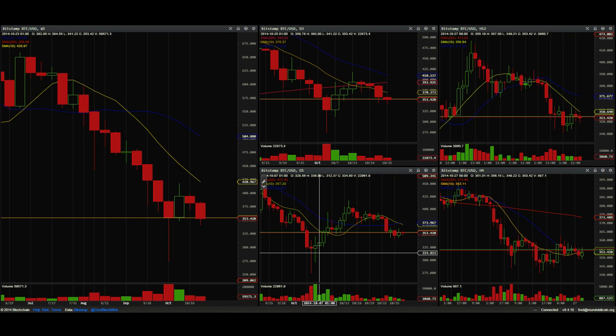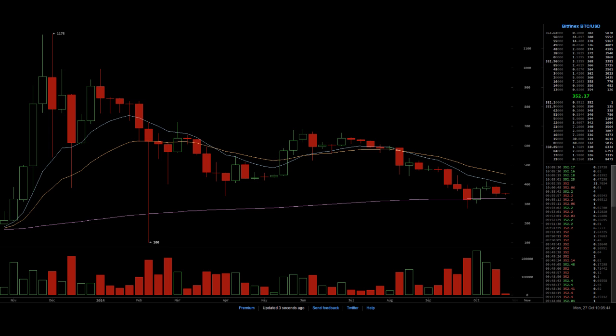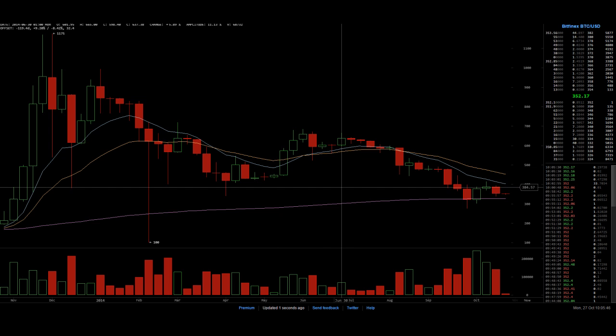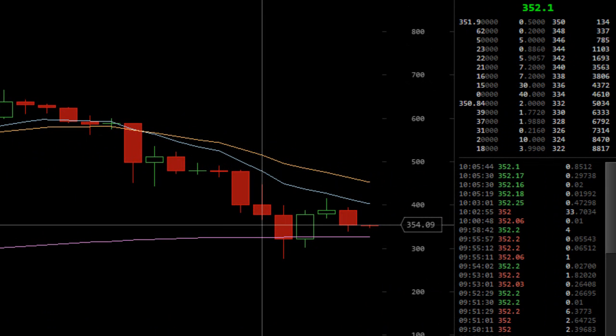But just don't forget, the buyers right now are not in control. We're waiting for counter trends, and that can benefit the situation. And last but not least, here is the Bitfinex trading graphics, or the data from Bitfinex. And so far, well, everybody knows that this is the weekly chart. The price is reaching the SMA 200, which can be used as a main support.